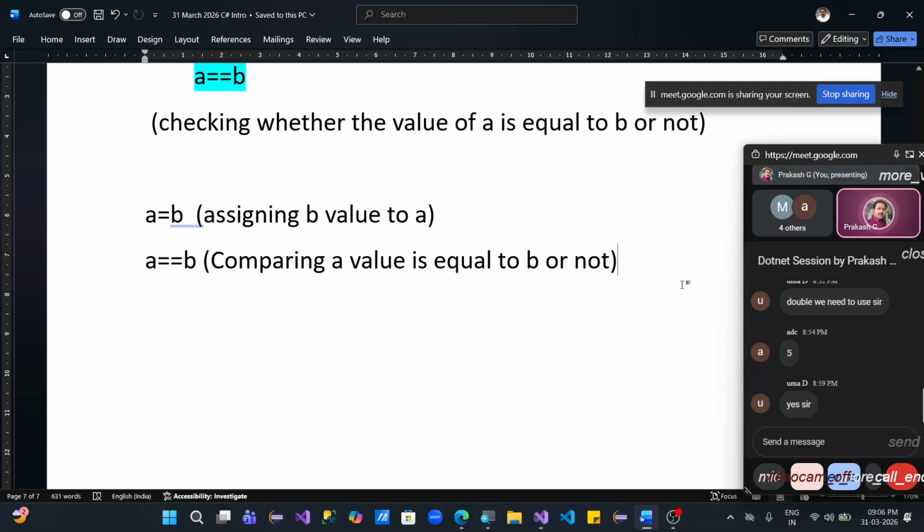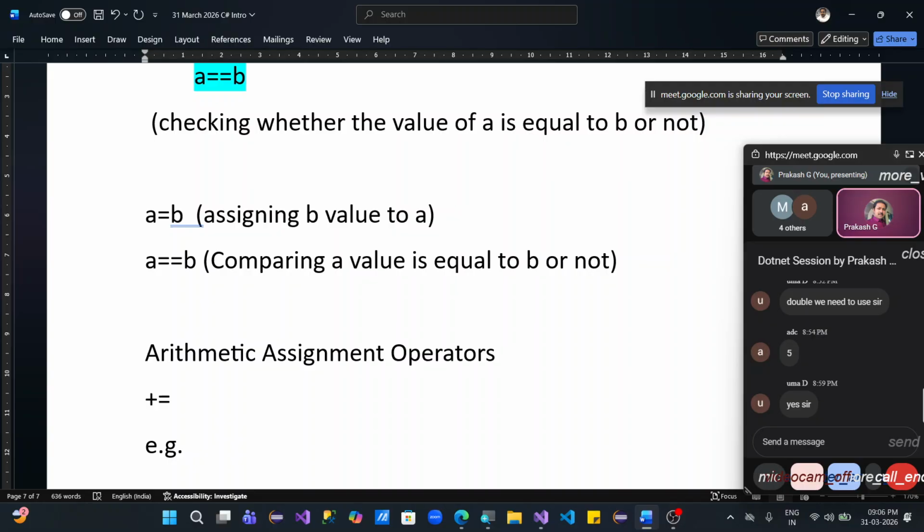And last but not the least, as far as today is concerned, arithmetic assignment operators, which is easy actually. So that I'm trying to show you now. Arithmetic assignment operators. What are they? Plus equals to. So what is meant by plus equals to? You are doing addition and assignment together.